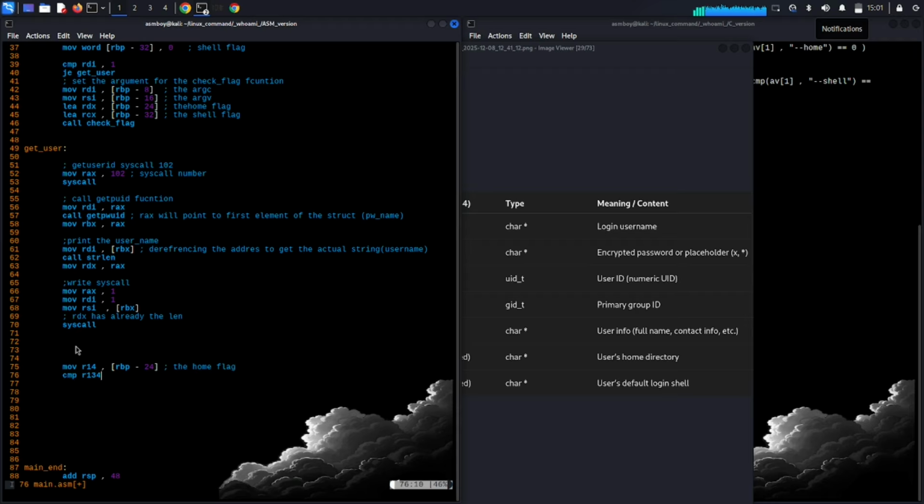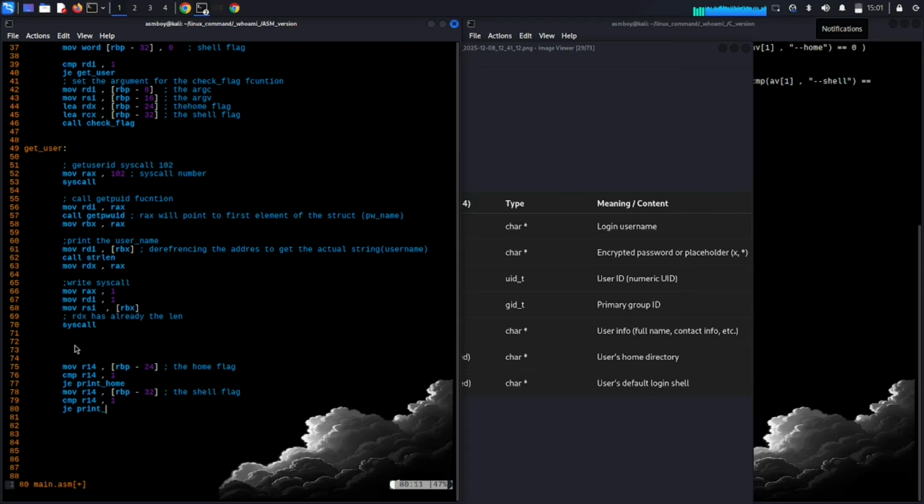Is it equal to 1? If it is equal to 1, then jump equal to print home. Else we are going to move also in the R14 the RBP minus 32, the shell flag. Then compare R14 with 1. If it is equal to 1, then jump equal to print shell.